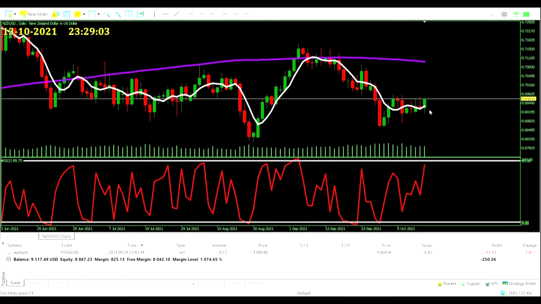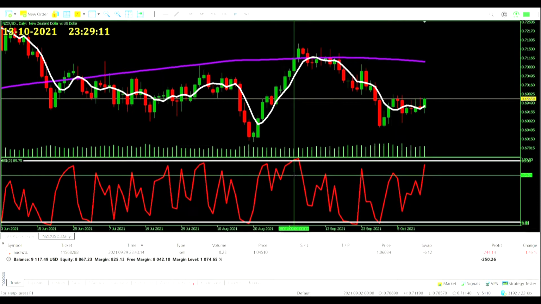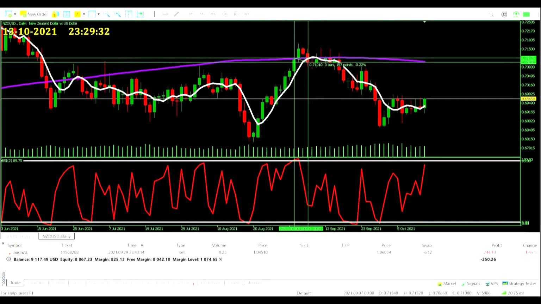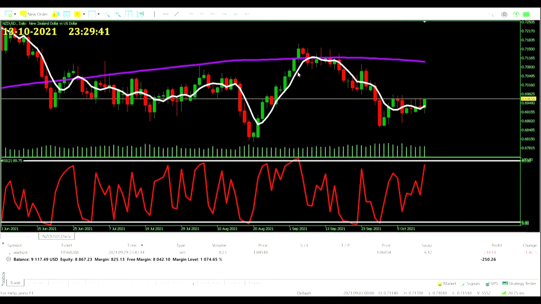Another green day on the New Zealand US dollar pair, could see a signal come here to the sell side. Would have proved mediocre on back testing this one right here. And you'd probably cut it down here across the moving average for about 15 pips in your favour. Pretty small win, but it would have been a win nonetheless.